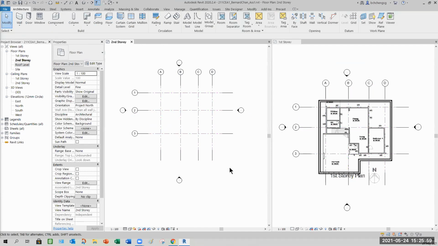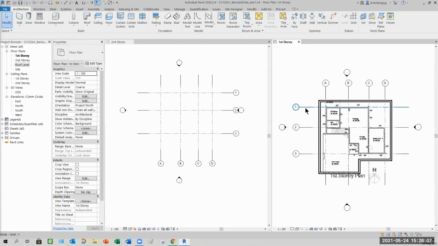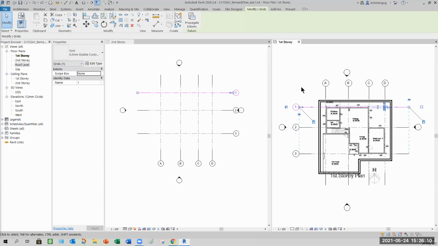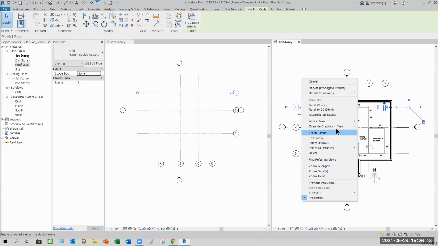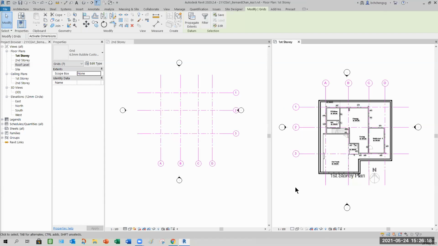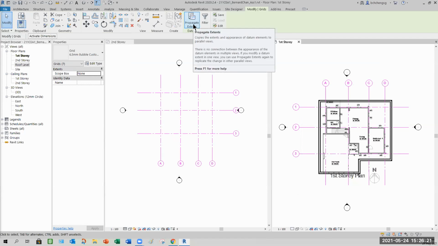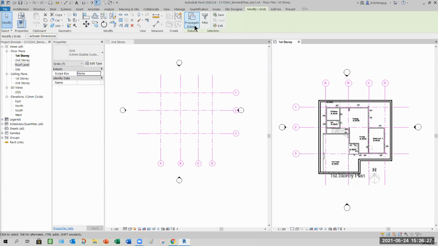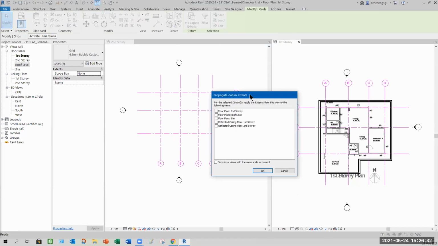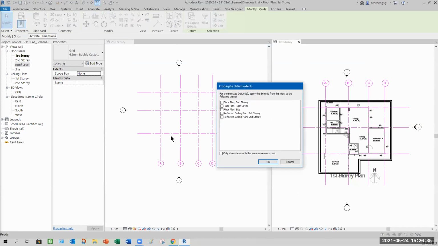Questions? So I can do it again. Control Z, undo. Now, as Zig says, I select this, right click, and select all instances visible. Then you go to the contextual ribbon and select the command called propagate extents. By selecting this, it will prompt you for the extension. It means which floors you want to follow your level 1.